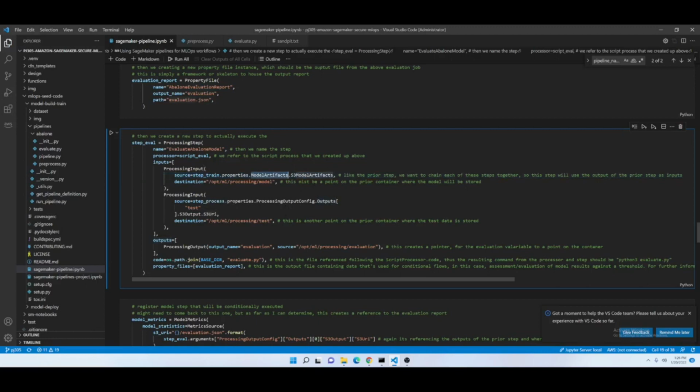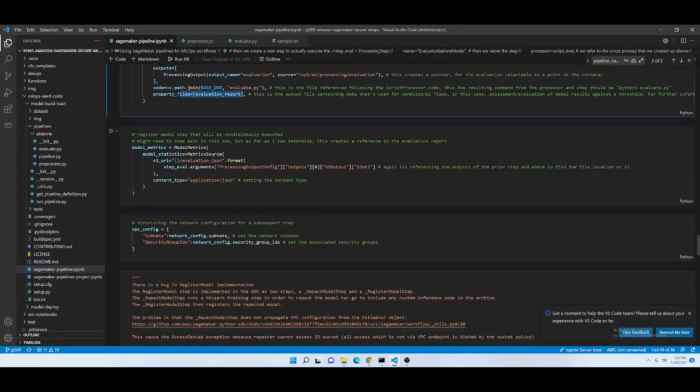And then we are also going to grab, when we look at the training step, the model artifacts that were generated from the training step, the trained model itself. Okay, so with those 2 files, the trained model and our new test data file, we want to run this Python code, evaluate.py. We're going to output that report, and that output report is going to be in this format. And then this is actually going to be used in the conditional statement at the next stage.